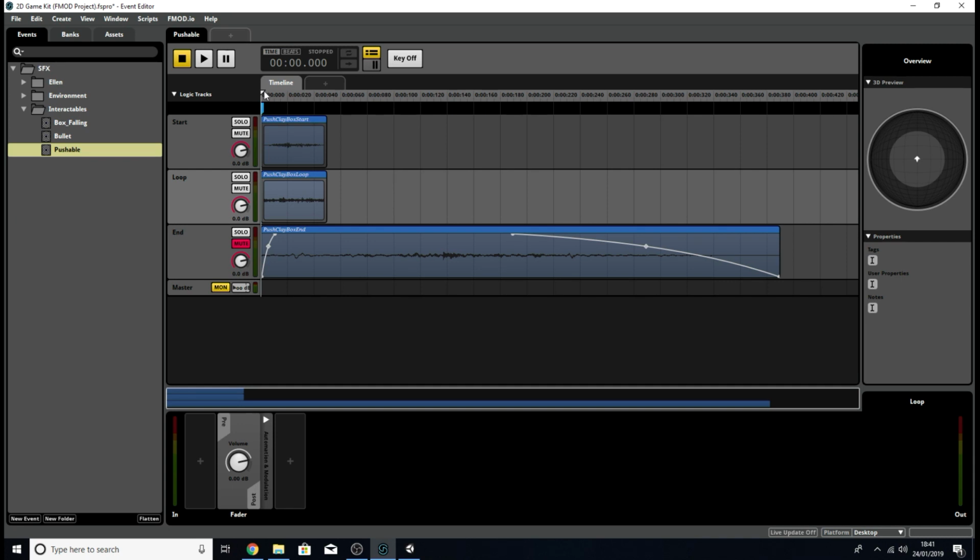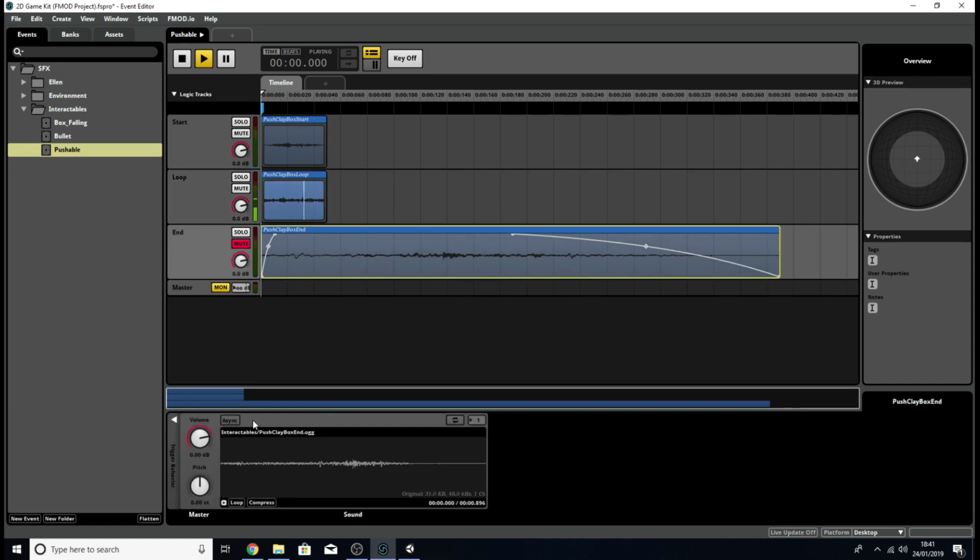So as we can see, I've told the cursor to sit on top of this sustain point here, basically right at the beginning of the event. This means that both the start audio file and the loop audio file will play, but the cursor won't go anywhere. The reason why I don't want it to go anywhere is because I don't want to trigger the end audio file just yet. If I click on that, you can see that I've not made it asynchronous, meaning that for it to play, the cursor actually has to pass along the audio file itself. If it doesn't move, then the audio file won't play.